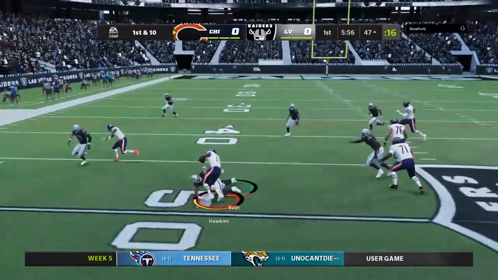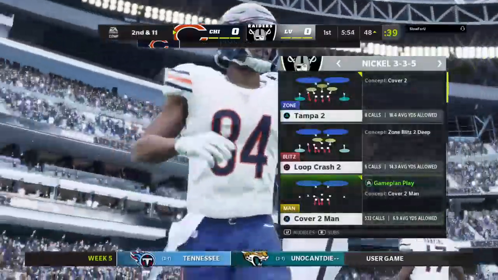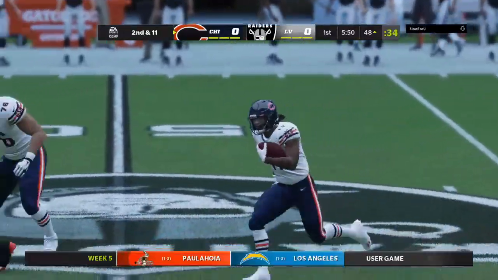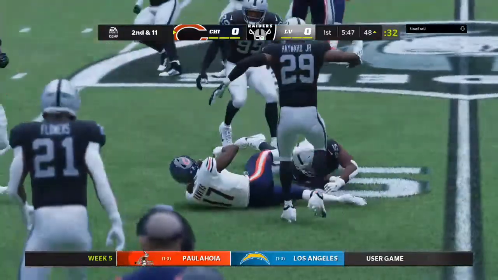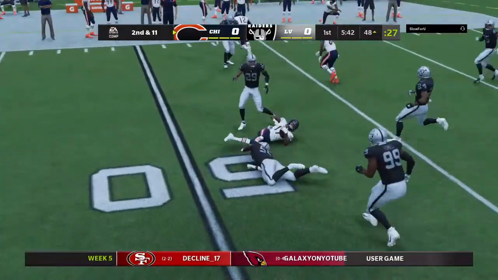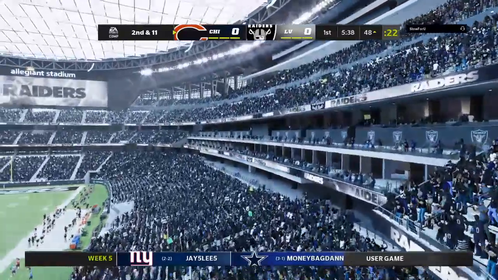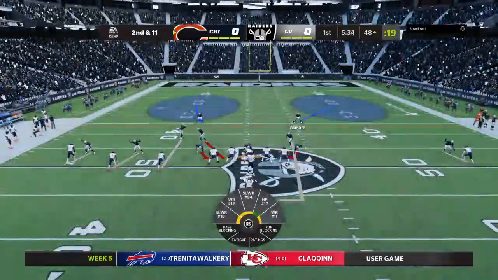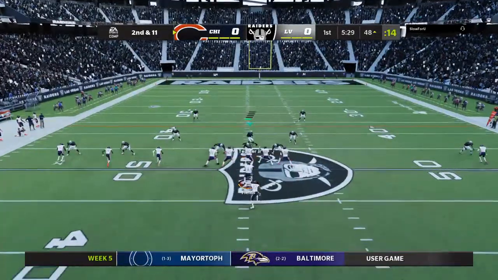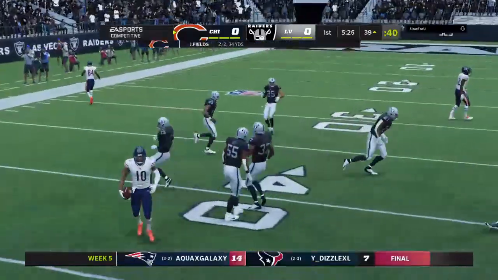They run the counter. It's Hawkins. And they go backwards here, losing yardage back at the 48-yard line. Officially, it's a 1-yard loss. That's going to bring up 2nd and 11. To throw is Fields. That'll be taken in by Damiere Byrd.